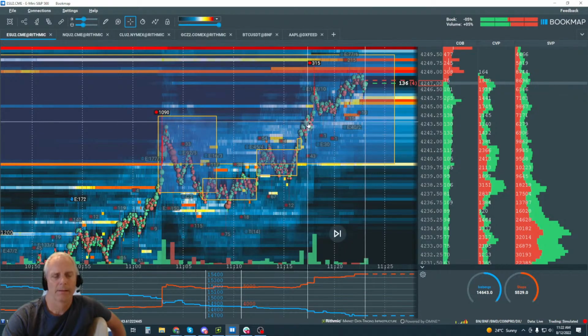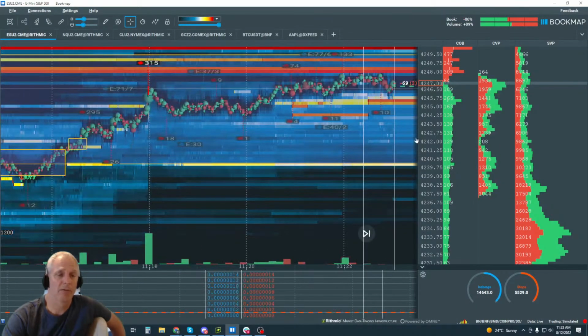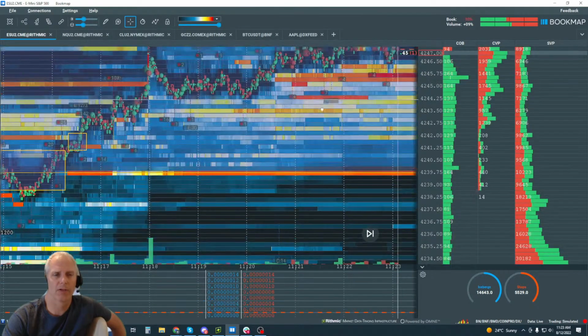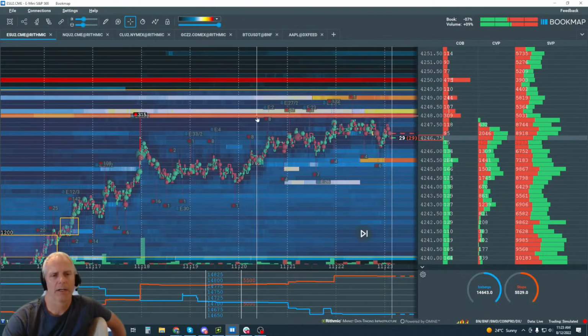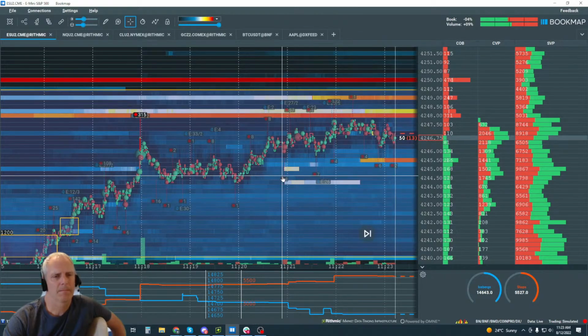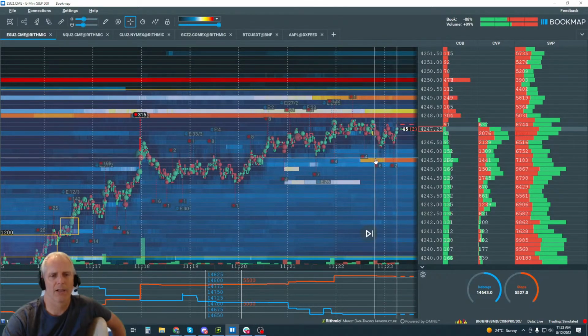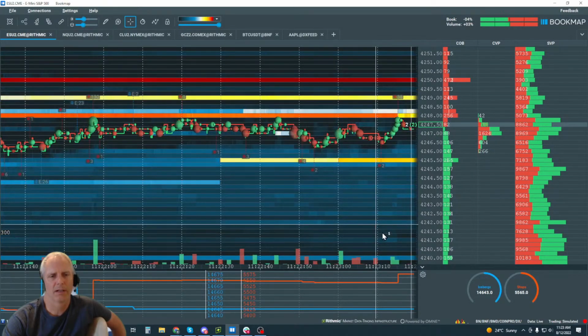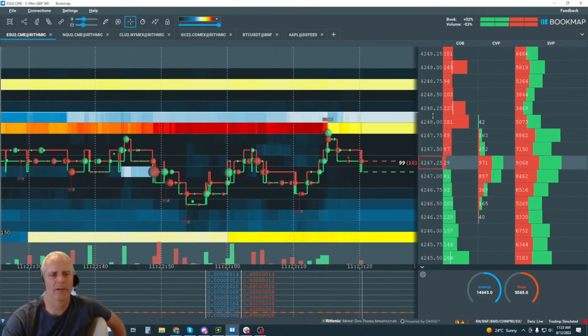And we're still calling for higher highs here. Who's in control? Buyers, right? Still looking for this 28 to trade here. High liquidity here. Now they're not pulling. Okay, they're pulling a little bit.